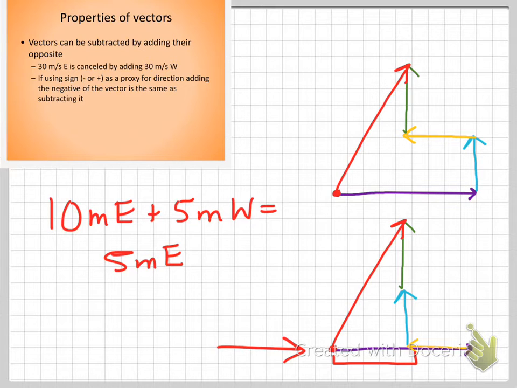There's something we used in the last section of chapter 2 as a proxy for direction. Talk at your tables. Don't yell it out. There was something you were using as a proxy for direction, and it was really important. Nice try, though. So I'll give him extra credit. Sign is what we use as a proxy for direction.